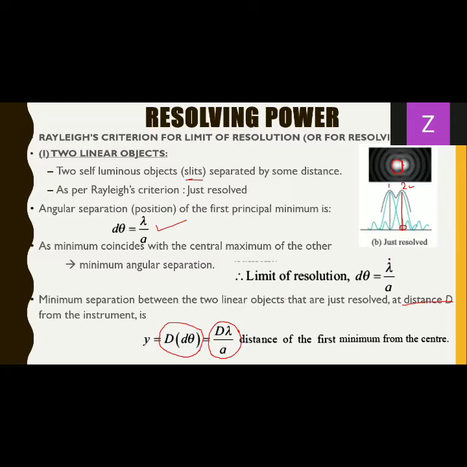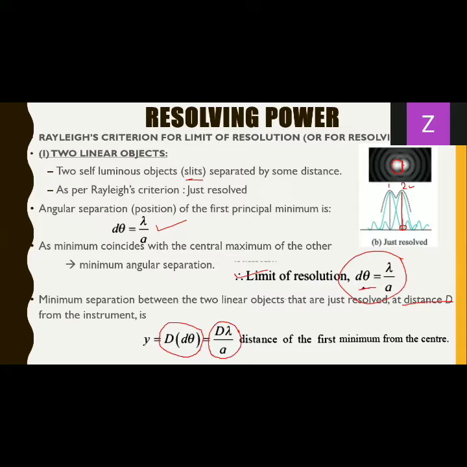The limit of resolution is the point where they just started to separate. So this is the point where they started separating. Before this, they were coinciding, which was the unresolved case. So this is the point where they started separating. This is the formula for the limit of resolution, meaning they just start separating themselves, or they just start getting distinctly visible separately. That is why the formula for the limit of resolution is given by this.